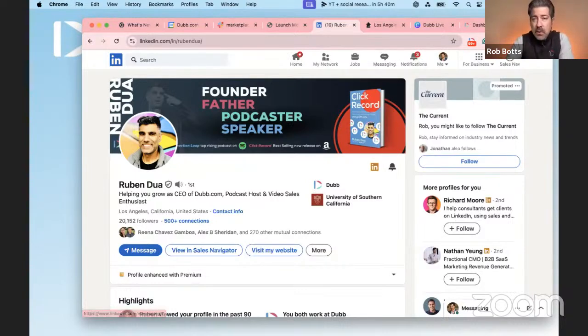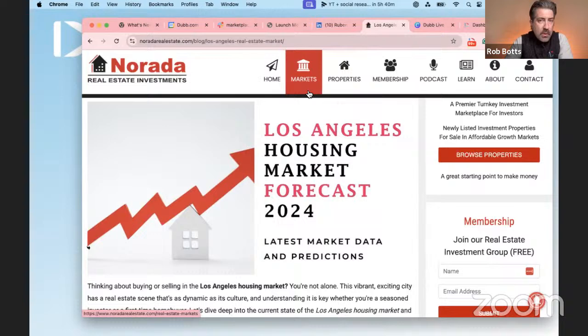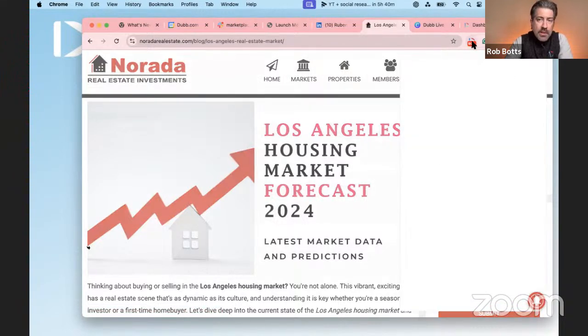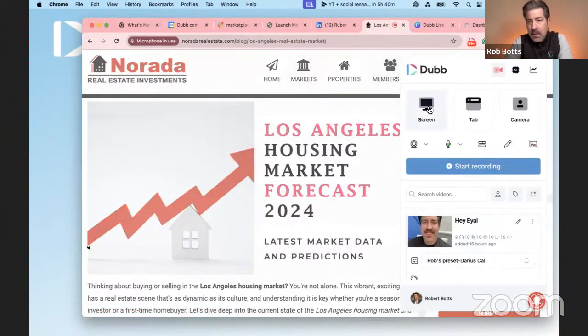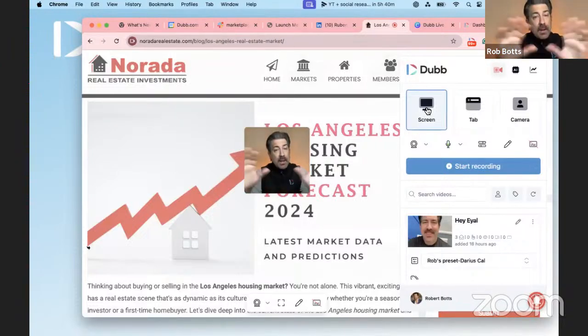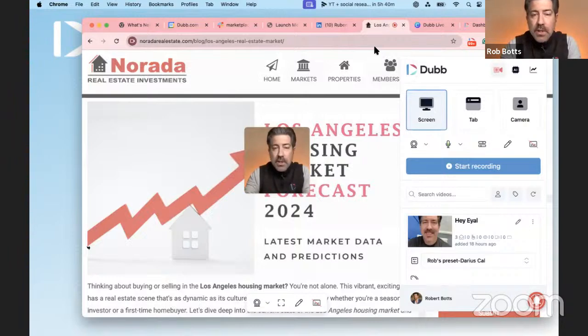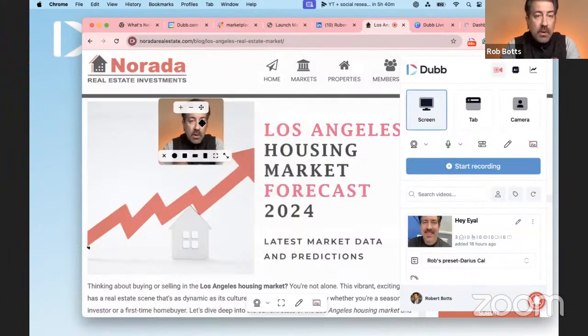Now, this is what this would look like. So anything browser-based that you want to share. Let's start with this right here, this website. I'm going to click the Chrome extension up here at the top. And once you have it logged in and pinned and all that good stuff, and it's located up there, then you are going to be on the page right here. So if I want to share this market update with someone, an article, I want to be on there with it to kind of walk someone through some things. That's why these are so important.